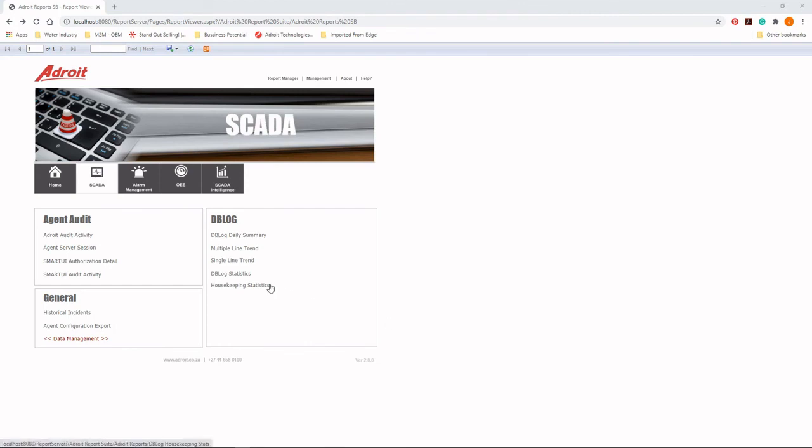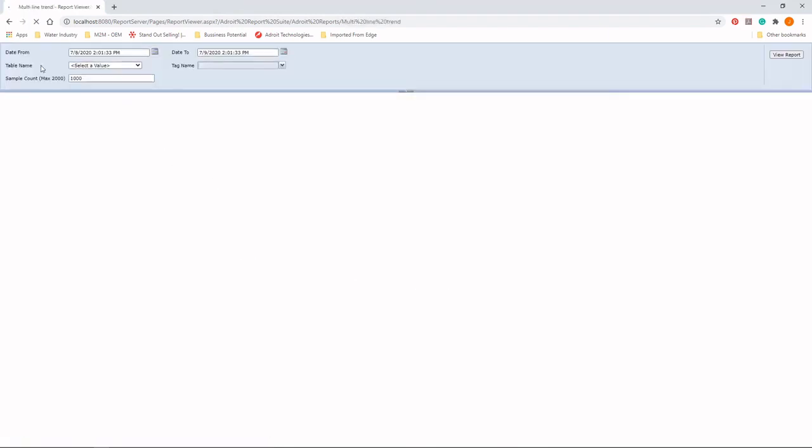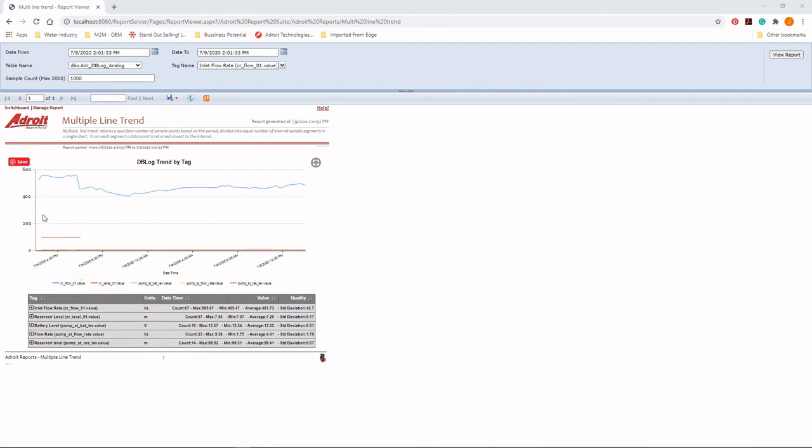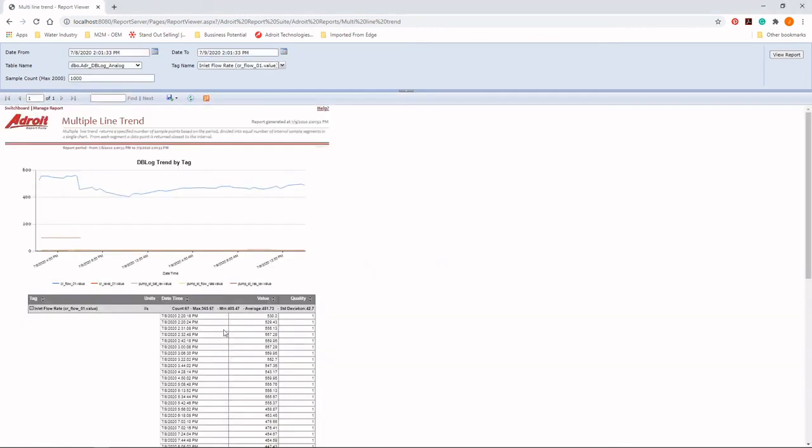The ability to now connect to your log data from the DBlog that was previously configured as shown will now be available, where you can select your time frame, select the specific agent from the DBlog that you configured, and select your sample rate. I'm simply selecting all the data below, and the user will be presented with trend information for the specific period in question, and also the drop-down functionality associated with the value with the timeline.